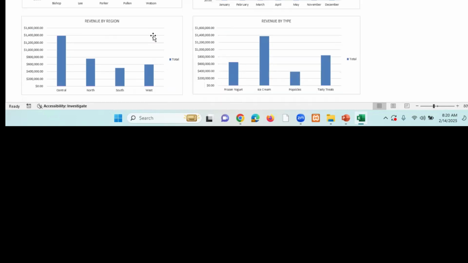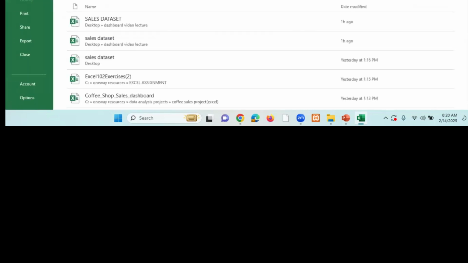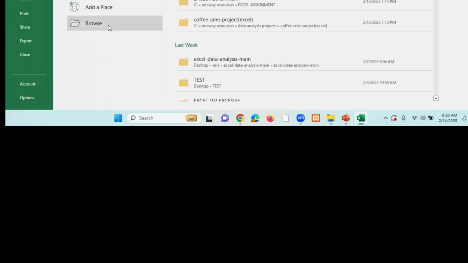I don't want it to show the sheet tabs. So I uncheck it. And I think that's enough for me. And I click OK. So obviously you can now see that we have only the dashboard showing here now. And that's quite amazing.